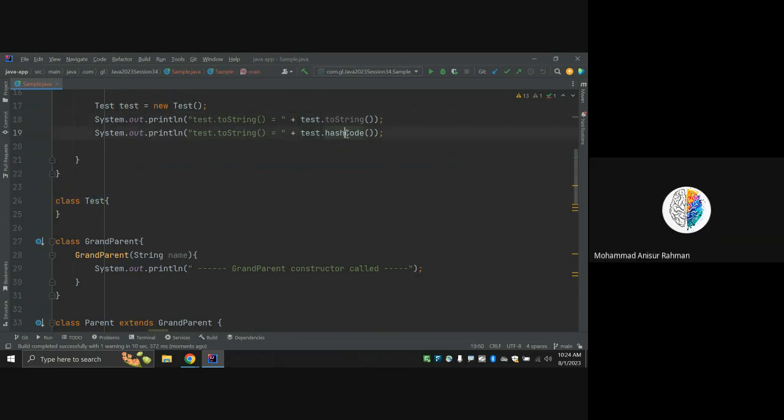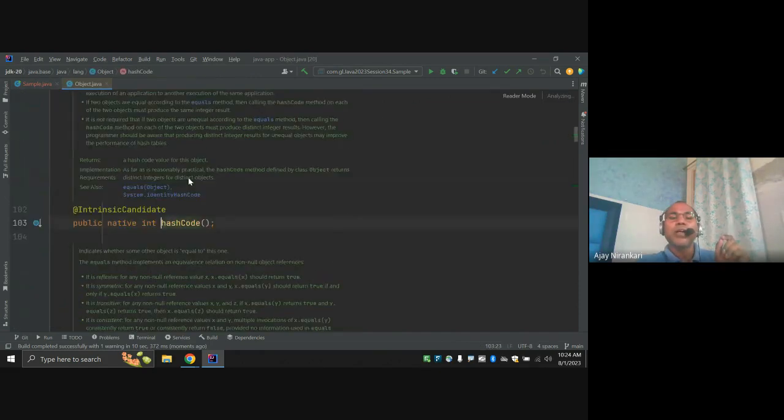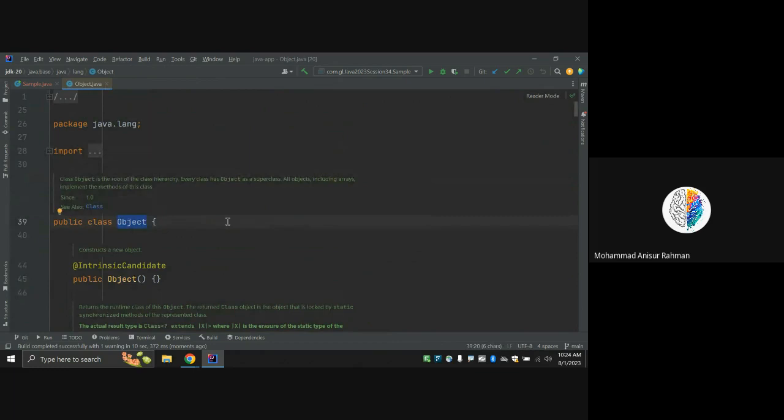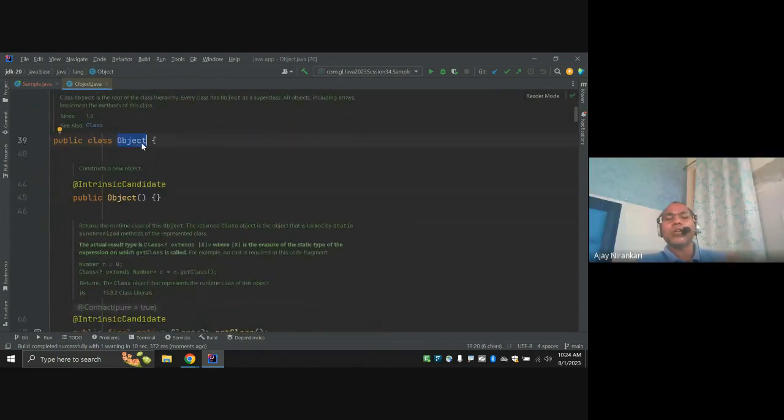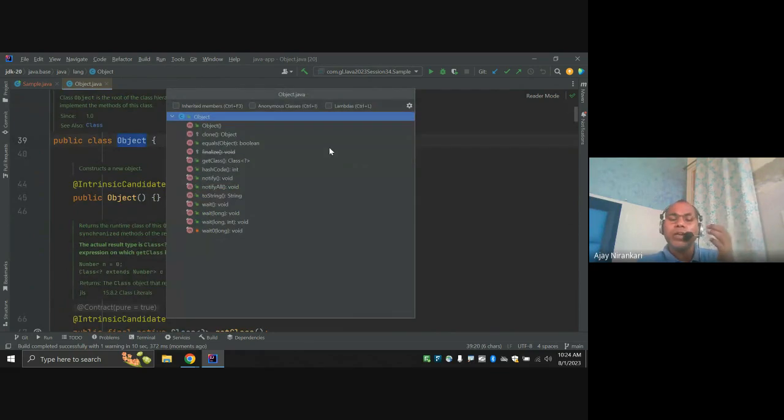If you click here, you notice this is the hashCode method and this is the class name Object. This object class is the super class of all classes in Java. By default, you are getting the wait method, toString method, notify method, hashCode method, getClass method, equals method, clone method.